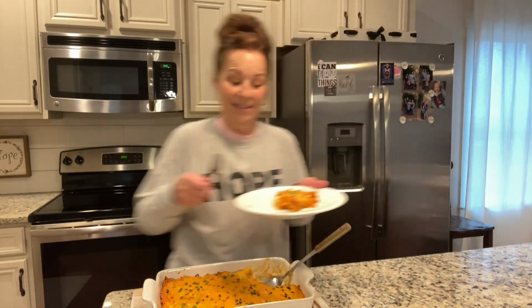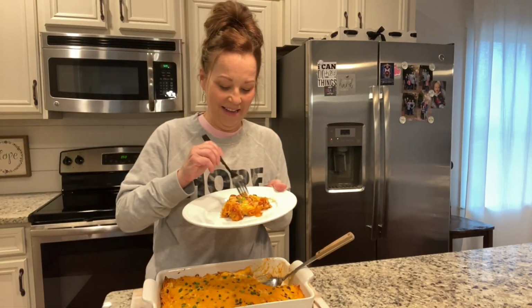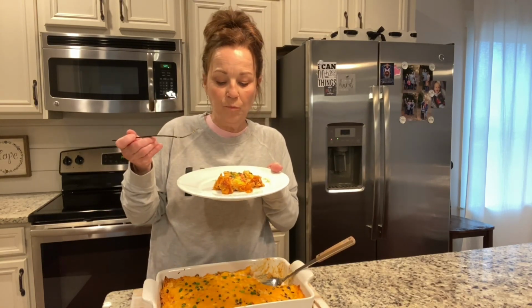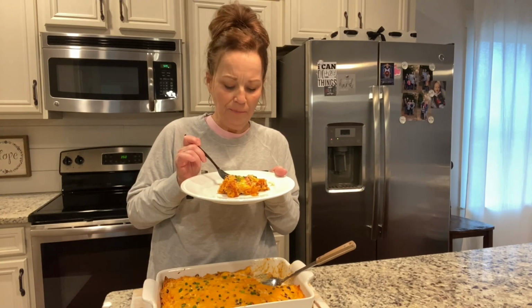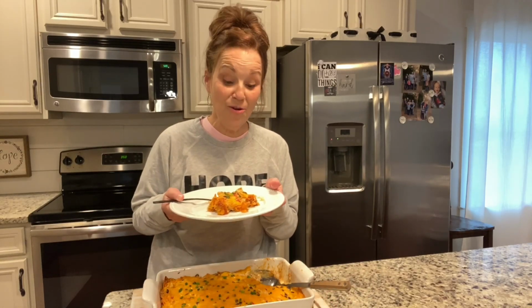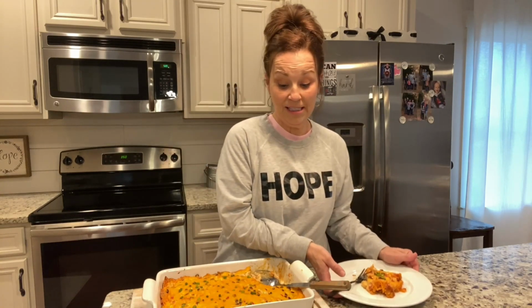And now I'm gonna taste it. Okay, can you see? I think it's gonna be so delicious. You guys, that is so good. I think you're really, really gonna love this, and I think this might be something that you put on your menu often. Oh my goodness, that is so delicious. So I put it in the oven at 350 for 30 minutes. It got nice and bubbly. I've been letting it sit right here to let it cool off a little bit. I think that's a winner.